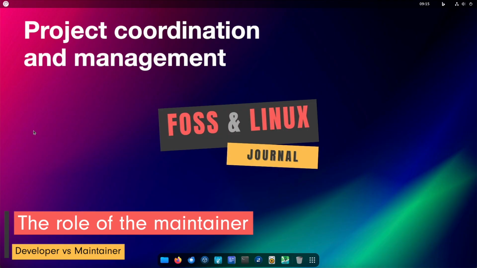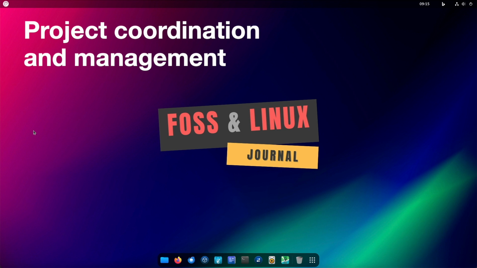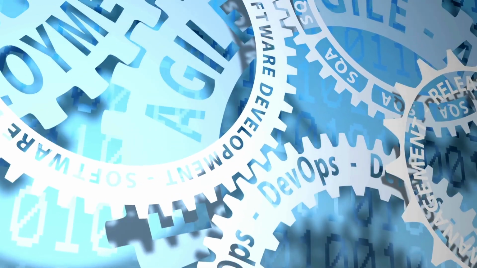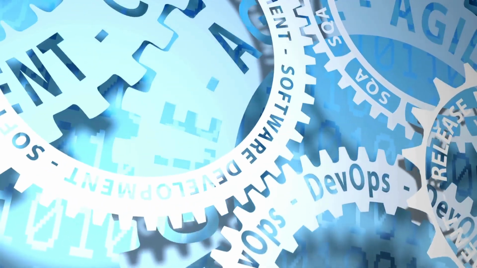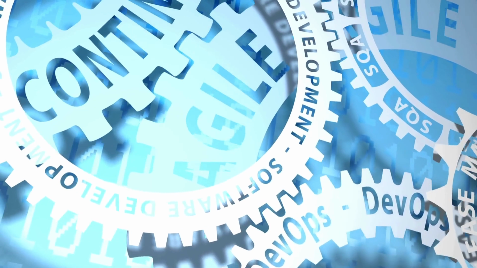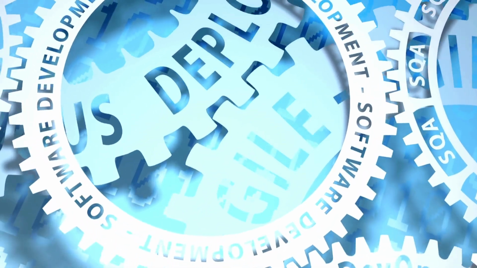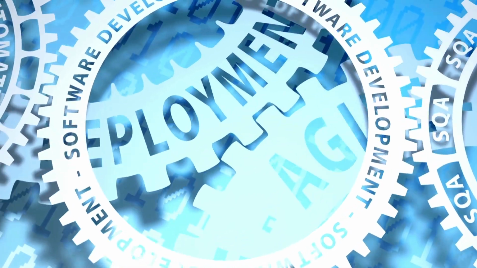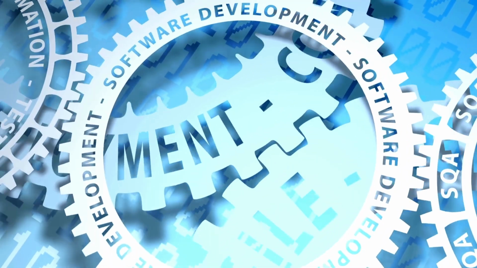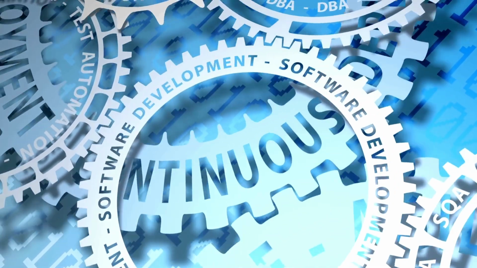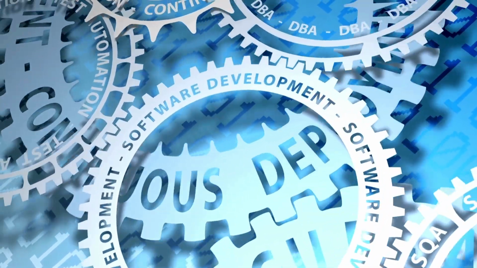And now let's talk about the role of the maintainer. Maintainers take responsibility for the overall management and coordination of an open source project. They have an overview of the entire project and ensure that it is heading in the right direction. This includes prioritizing, setting goals, and planning the long-term strategy of the project. Example: a maintainer could decide which new feature should be included in the next version of the project, and how the work on them should be coordinated.